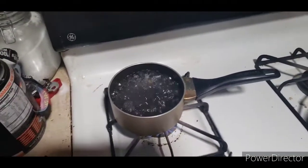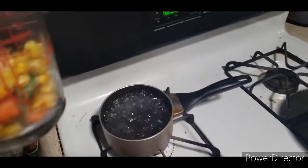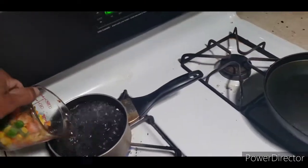Alright, so it should take about an hour and a half. I'll cook the meat later. Let that cook first. And I'll get back to you guys in a little bit. Got the water boiling. Time to add the veggies. About 2/3 cups of mixed vegetables.